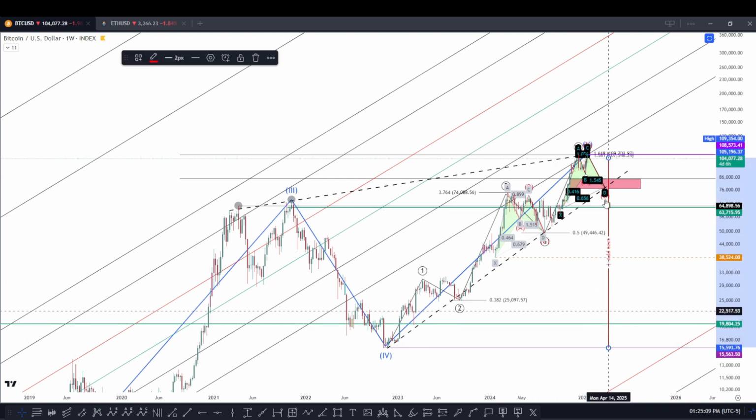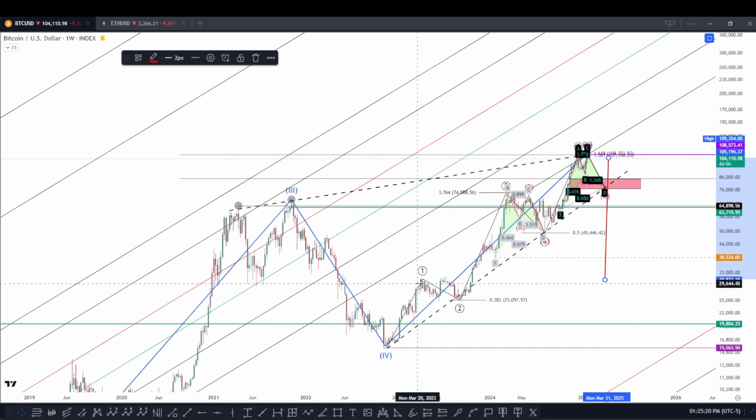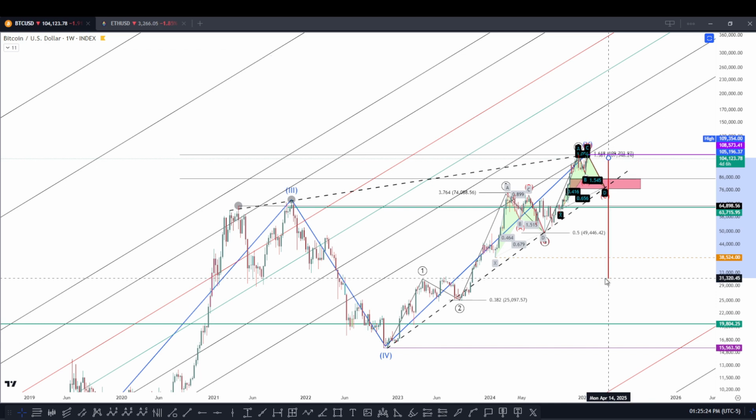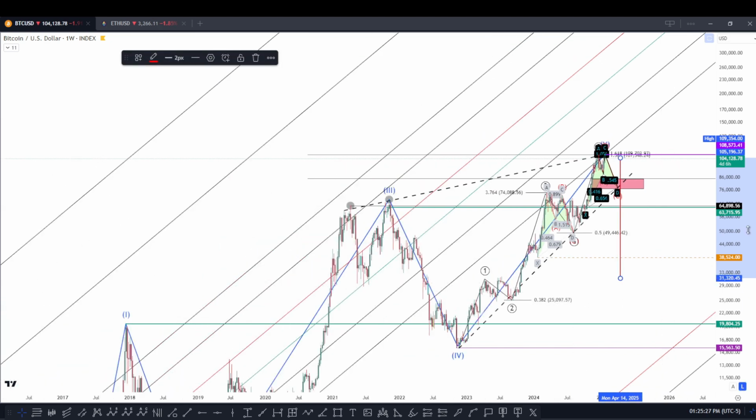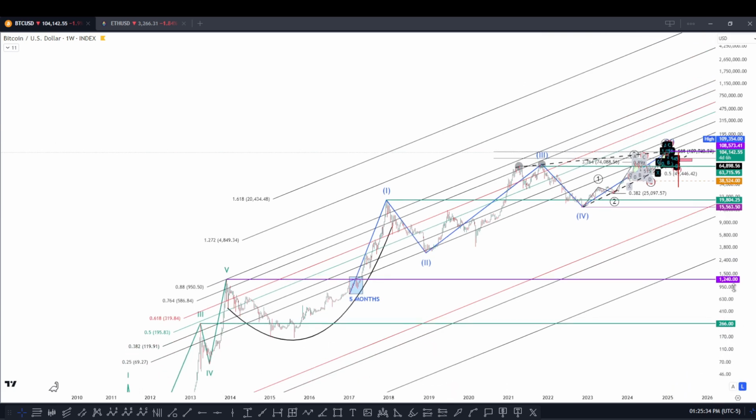I'm giving you some extreme levels because that's just basically how it measures out. I'm thinking if we were to have an oh crap moment, I'm thinking come back and test this wave 1 level right over here. And my reasoning behind that is, now if I zoom out, these peak levels get tested. At some point they get tested.